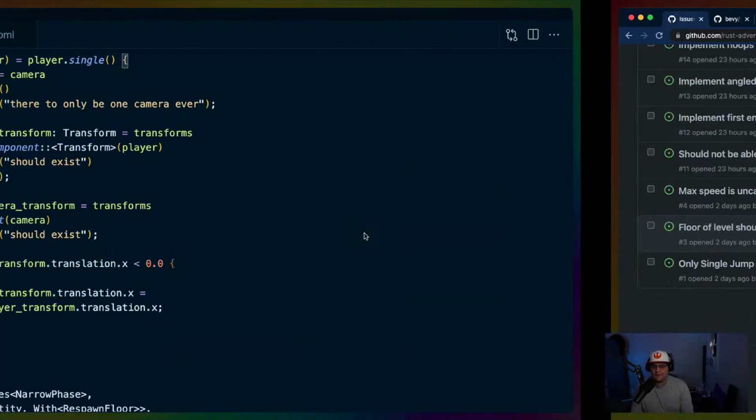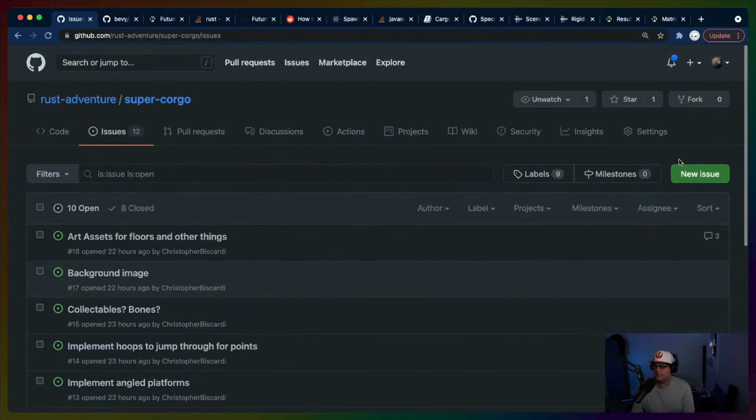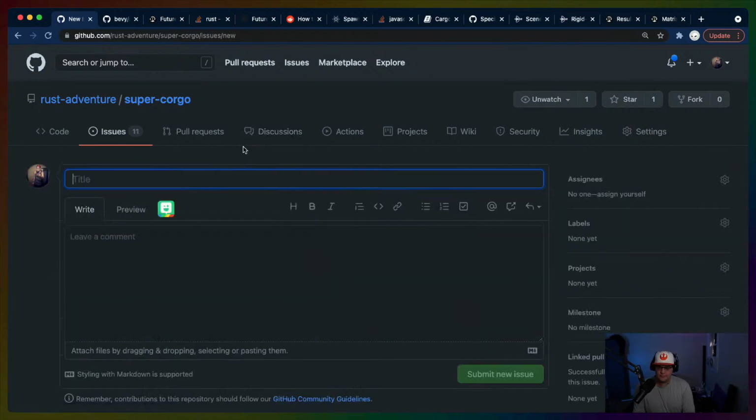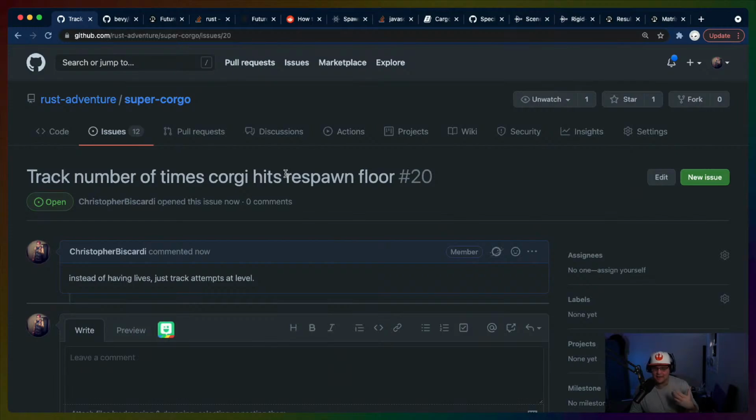I kind of like the idea of, instead of having lives, tracking respawns. Track the number of times Corgi hits the respawn floor. Instead of having lives, just track attempts at the level. I like tracking the attempts rather than the number of lives, because then you can get better, but you don't have to reset the entire game.